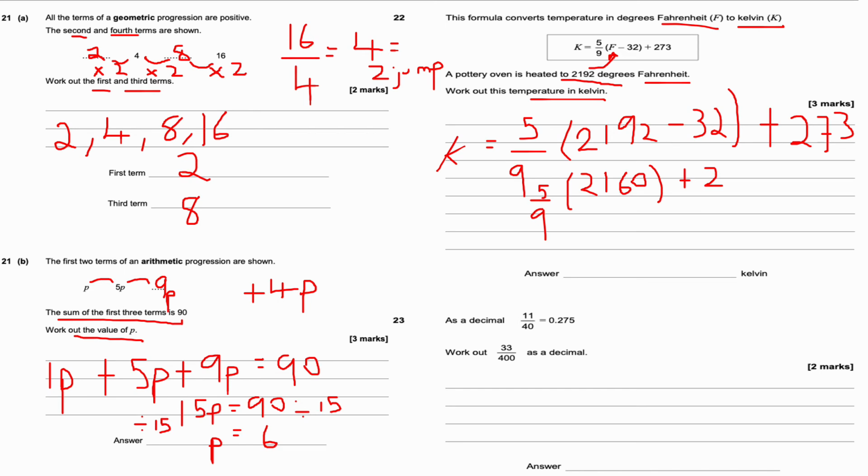So we're going to do a bit of bus stop here. Divide this number by 9 and then times it by 5. 2160 divided by 9. 9 into 2 I can't do, so it's 0. 9 into 21 is 2, remainder 3. 9 into 36 is 4, remainder 0. 9 into 0 is 0. So 240, I times that by 5.